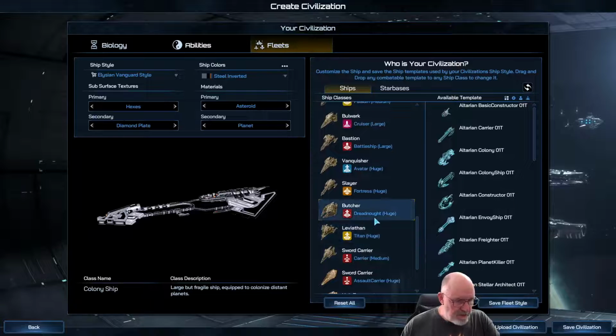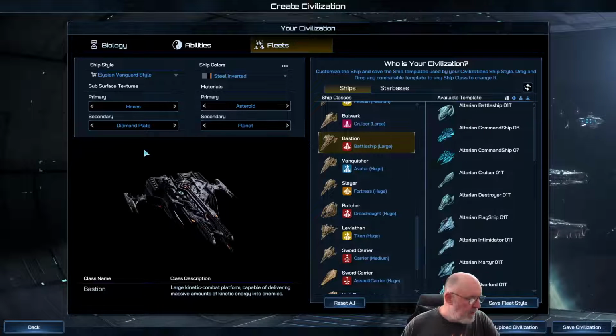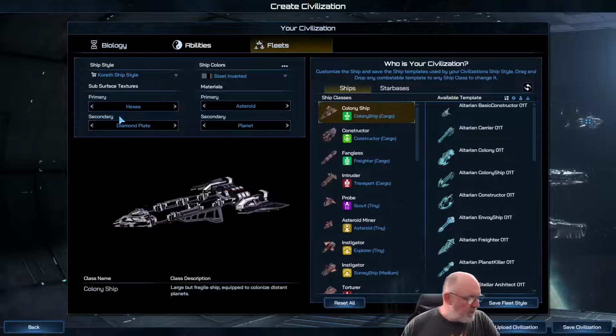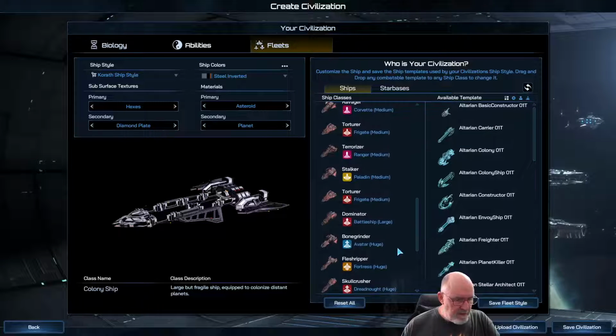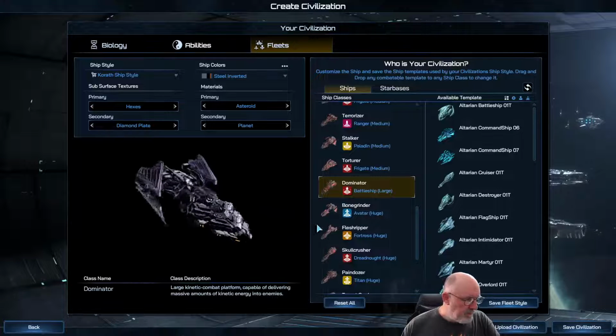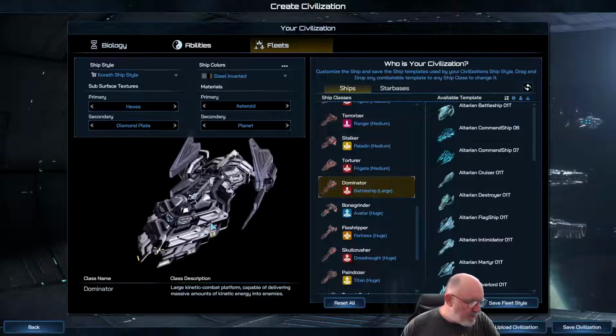Again, I wish that we could choose to always have that one through there. They look pretty cool. So that's the Elysian Vanguard. Phalanoid, Seeing, Containment. Korath, let's see what the Korath ships look like. It's a colony ship. And we'll just go down to their battleships. Looks pretty cool, doesn't it? Let's just go with the Korath style of ship.